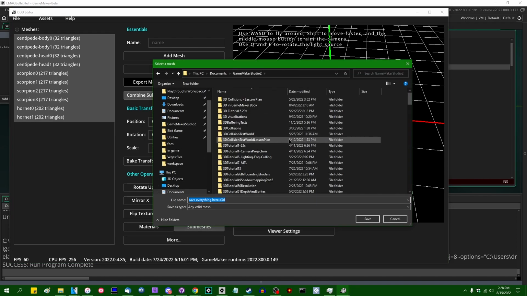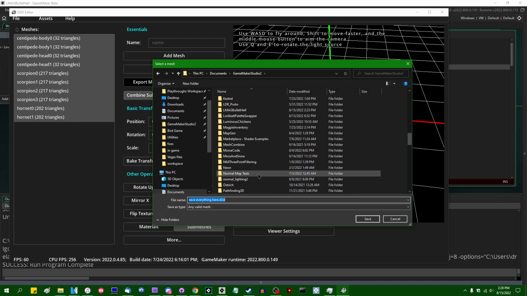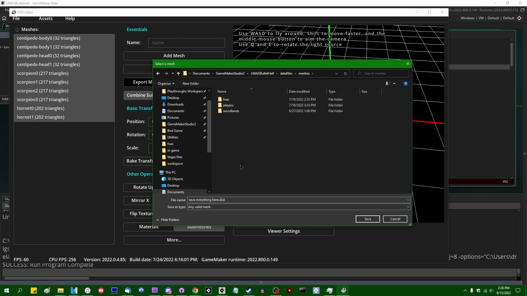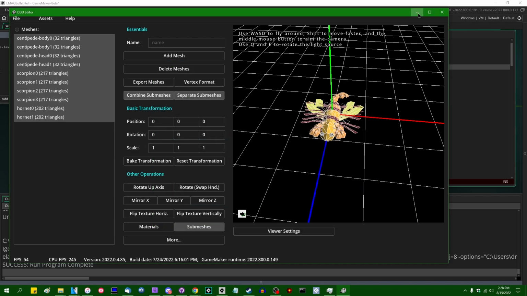Let's see. Where is the bullet hell folder? I have way too many things in this GameMaker folder. Yeah, I should probably start cleaning that out one of these days. Let's see. Data files, meshes, foes, and I can just stick all of the vertex buffer objects in here. And that should just do it without complaint.